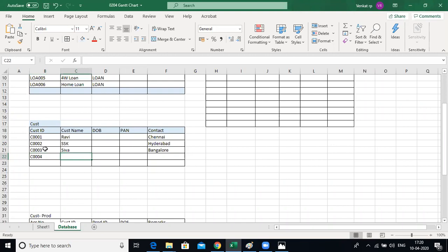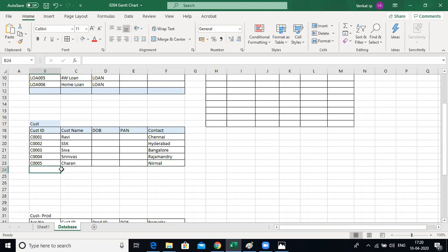And one more, Charan, C005, and location Nirmal.